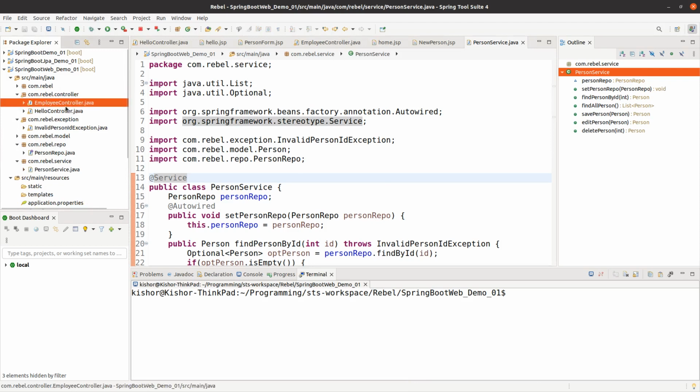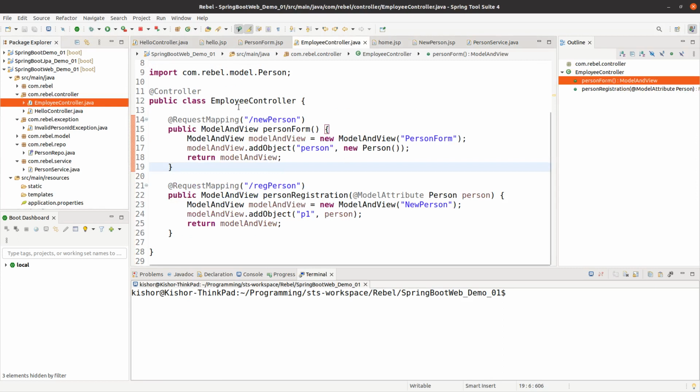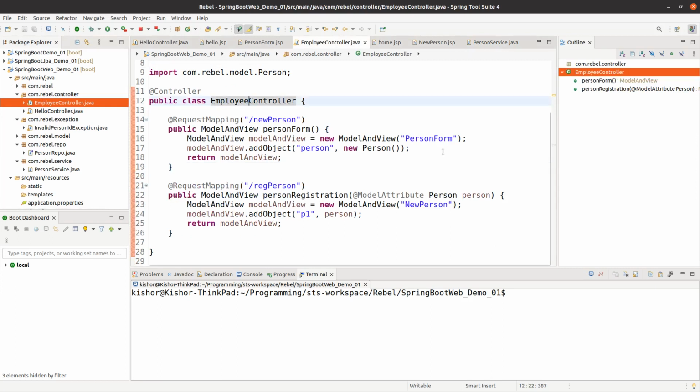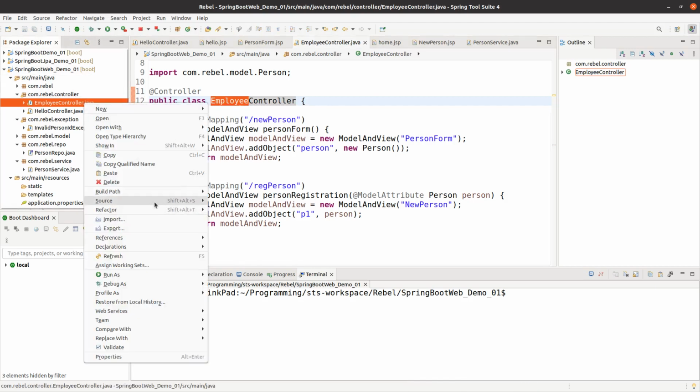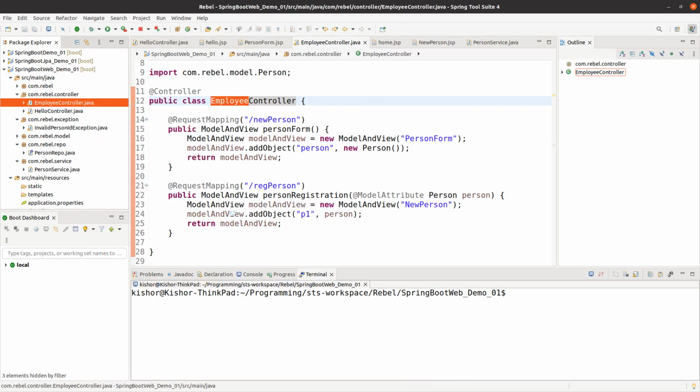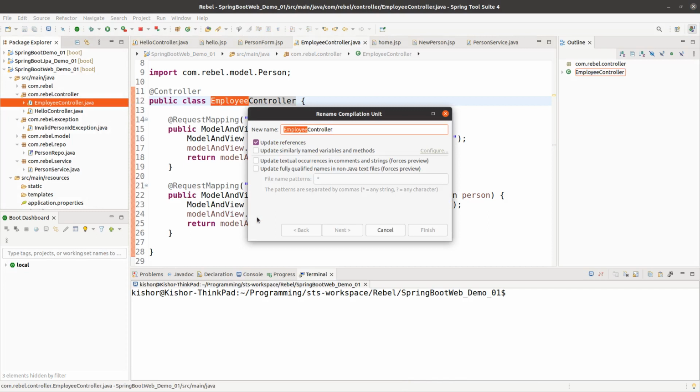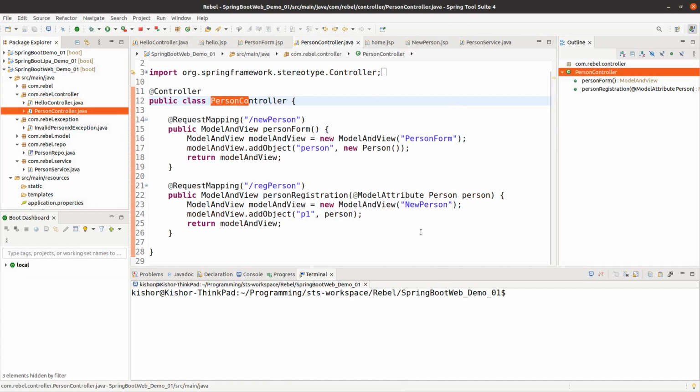Employee. Is it the wrong name I wrote? Wrong name I wrote. I'm changing. Right click here, go to refactor, rename. PersonController. Finish.